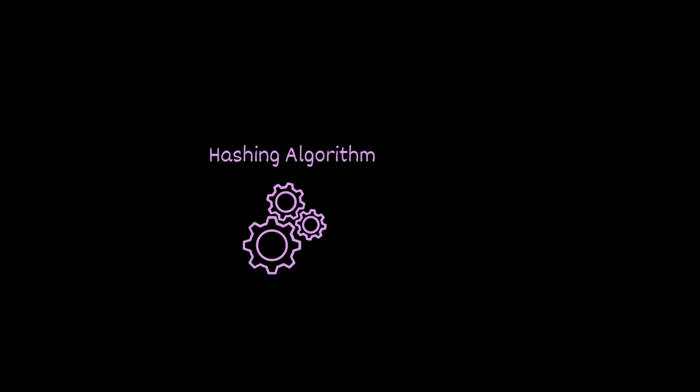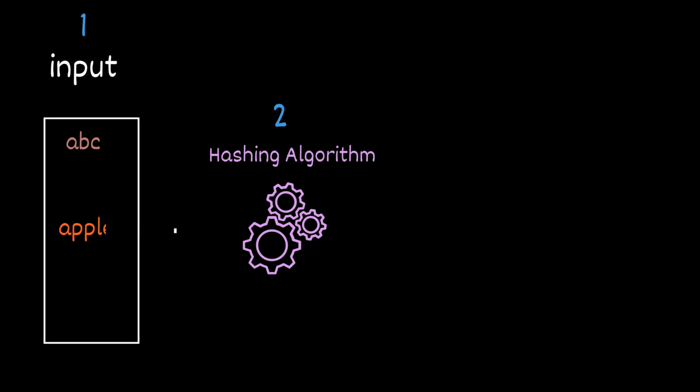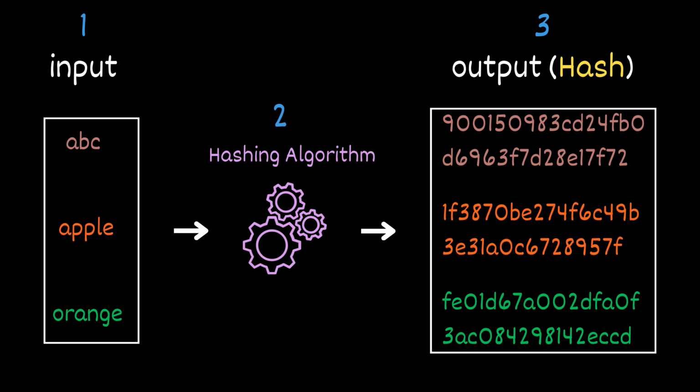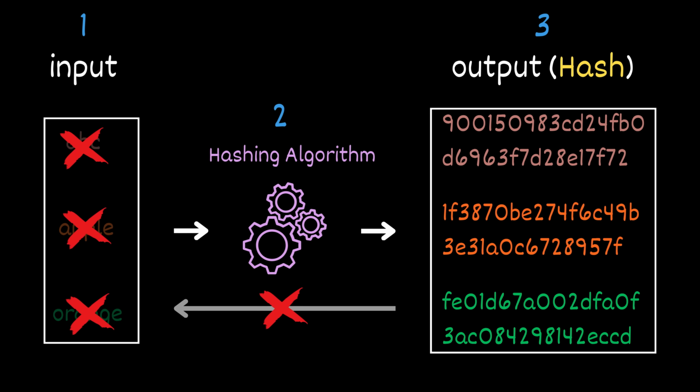A hash is a one-way function, a mathematical process that takes an input, like a password, and turns it into a fixed-length string of characters. It's called one-way because you can't reverse it. There's no way to take the hash and work backwards to find the original password. That's why hashes are commonly used to store passwords securely. Instead of saving the actual password, the system stores its hash, like a digital fingerprint.